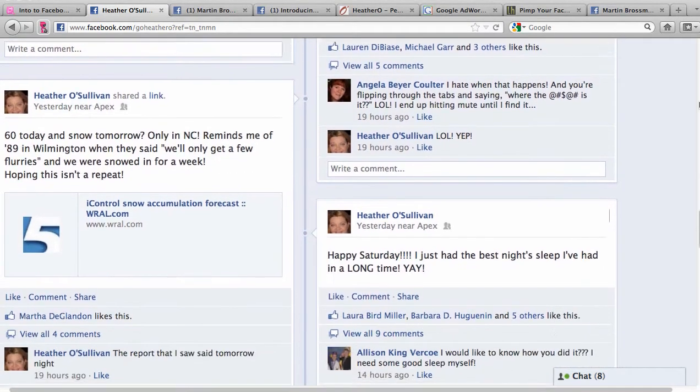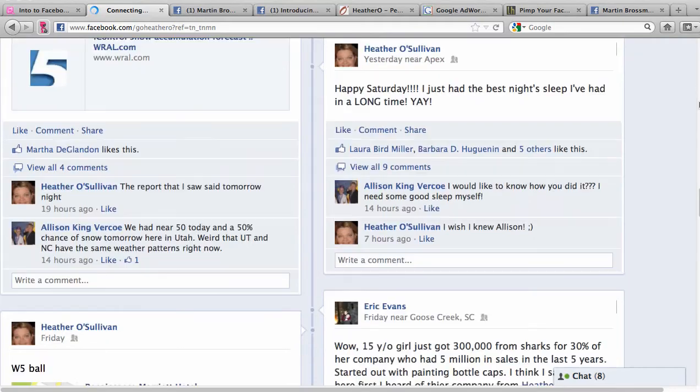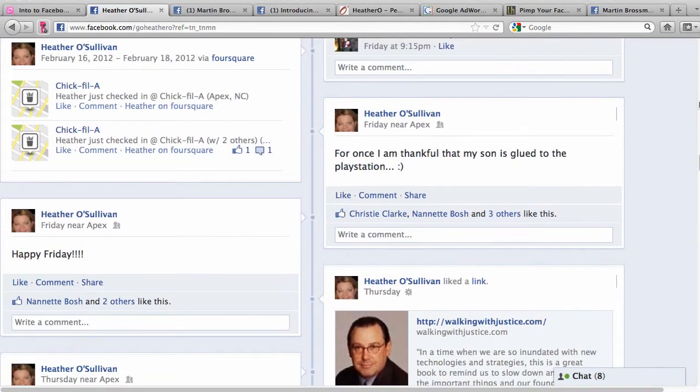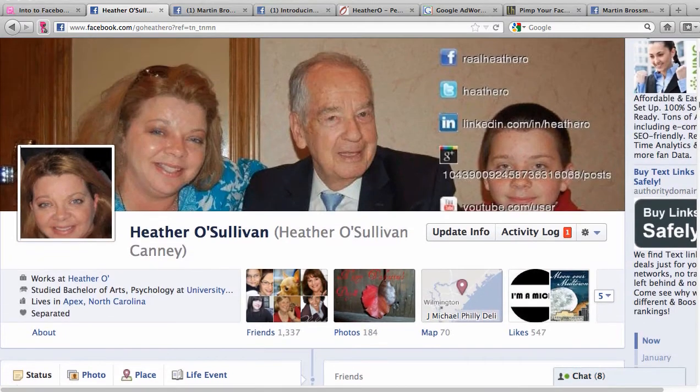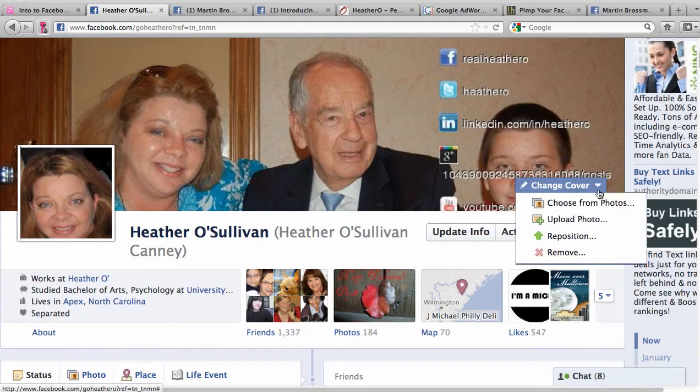So many people are freaking out, wondering, why is my stuff there, right? Well, it's just now all chronological in time. So that's the key thing. And then we have the main picture, and if we scroll over here, let's see, the change cover. So you can change the cover. Talk about some of the settings they give you in that.